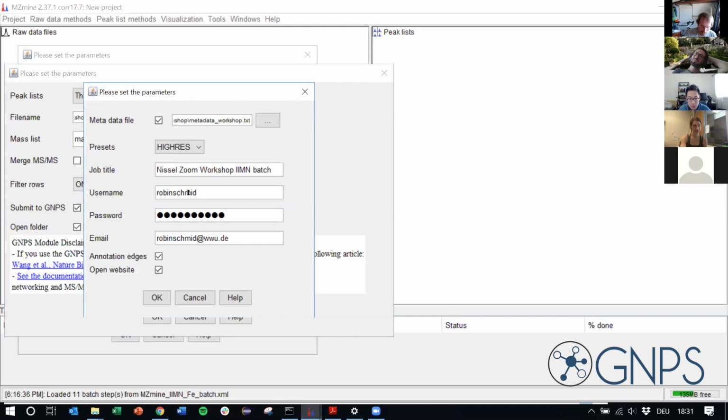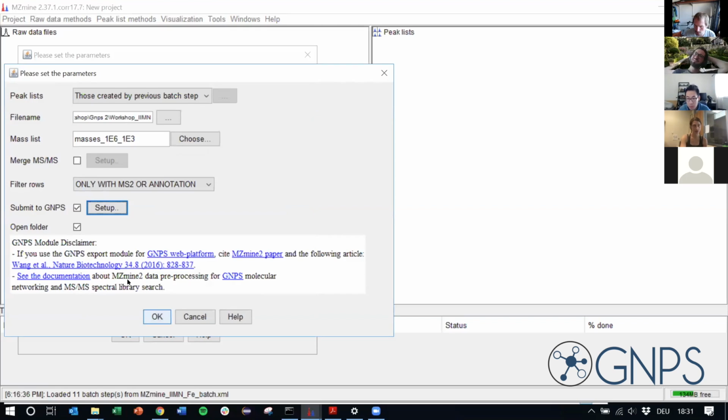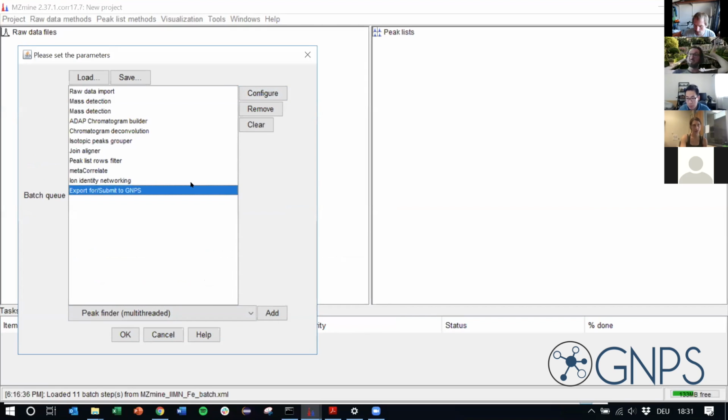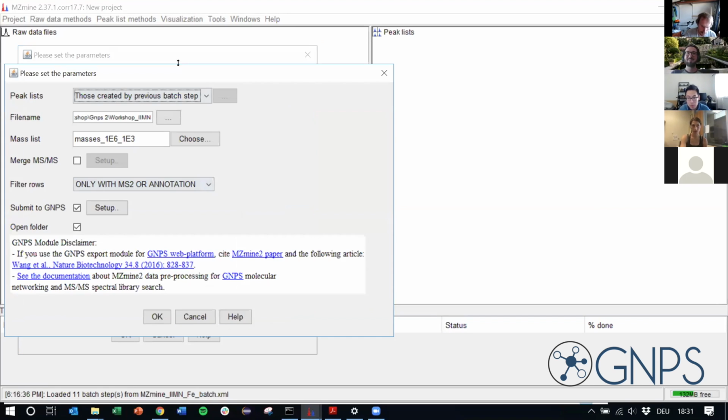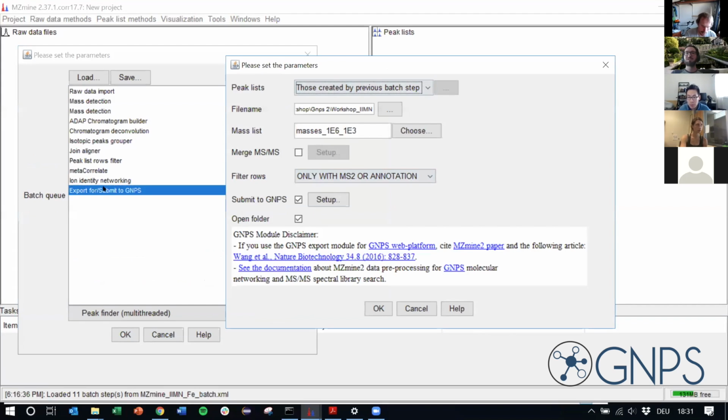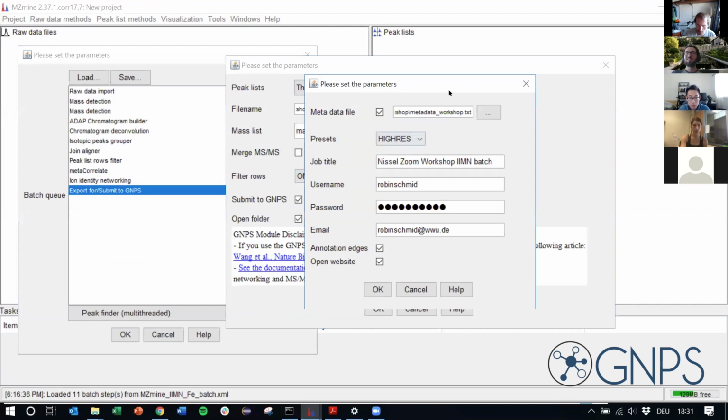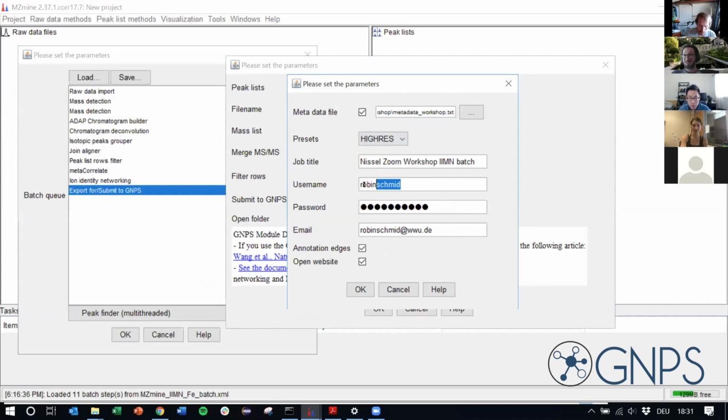Okay, so basically, at one point it was optional, but I don't know why we changed it. If you got the same error, you just go to configure, setup, and you need to supply a username and password.